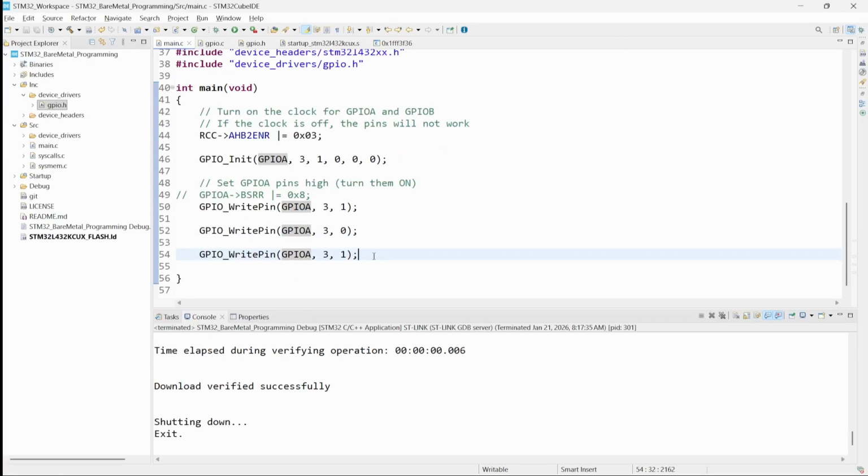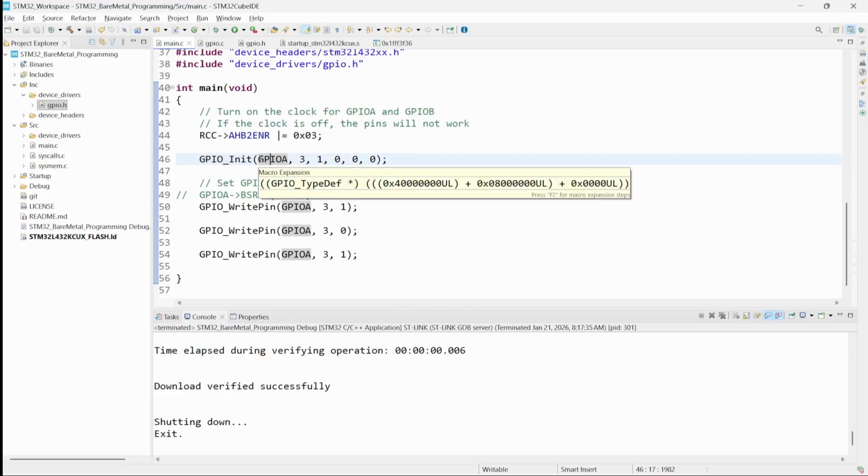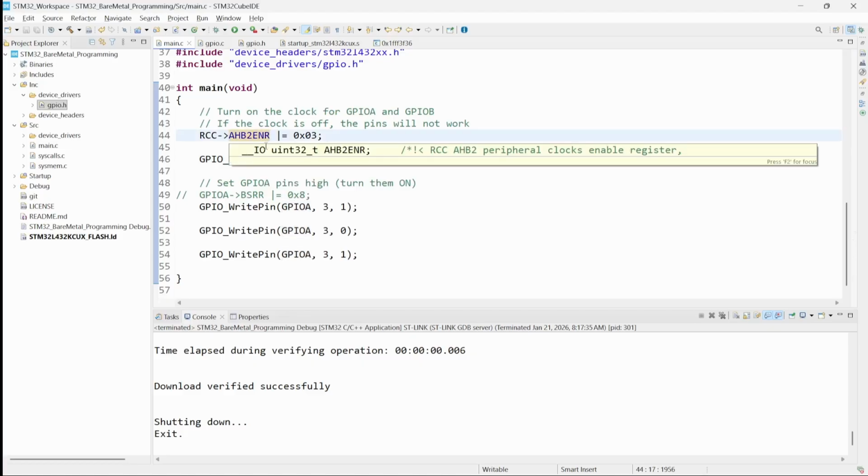So we have an initialization function and the write function. This is good. However, there are a couple of things here that we're going to need to tweak. The issue we have with this code is readability. When you look at this GPIO init function, for example, what can you immediately determine that this function does? Well, the easiest thing to determine is that by looking at this first argument, we know that it is setting GPIO A port.